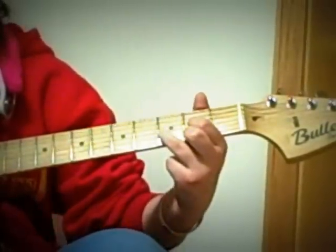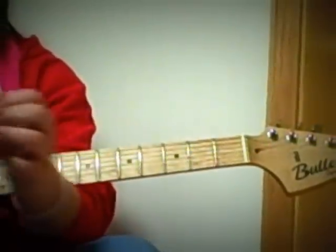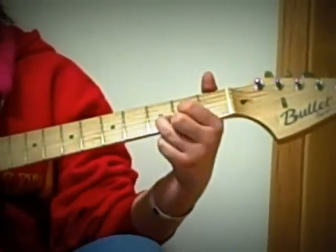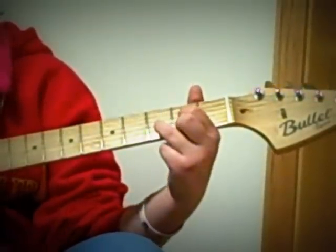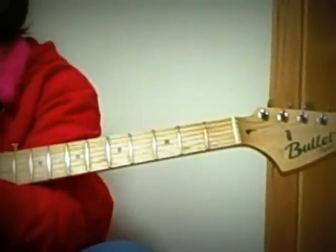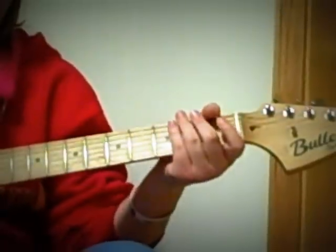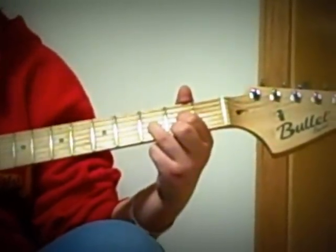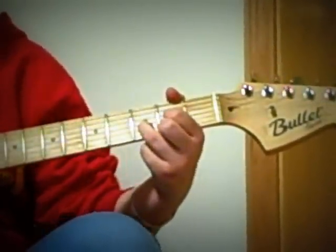And sometimes it's not even your fretting hand that's messing up the chord. If you're wearing a sweatshirt and it's dangling loose where you're strumming, that could get stuck in there. So if you're telling yourself right now, I know I'm playing it right, I know I have it all straight, check your other hand, because maybe you're wearing some loose clothing or a bracelet, and you should take it off and pull up your sweatshirt sleeve or long sleeve shirt, and try again. And if it's still not right, maybe you need to tune your strings.